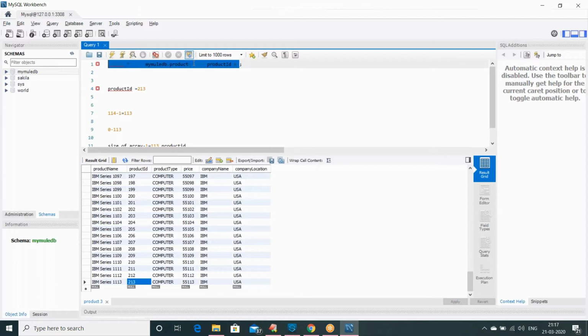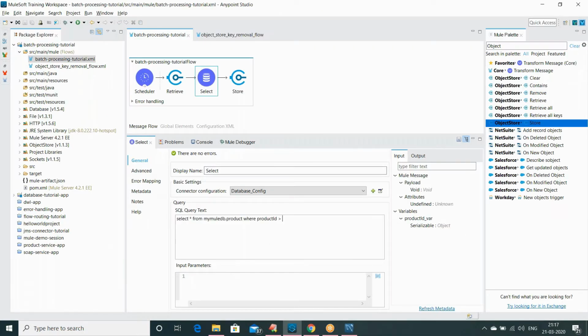So this is my select query. I'm going to take this and put it over here. Now you have to mention the variable. Input parameters will be added over here, and here you have to add a placeholder. So I'll say product underscore ID. This is the placeholder. Let's write it in capital letters so that there isn't confusion. PRODUCT_ID, this is a placeholder. Now you have to set a value to this placeholder, right? So you will set it over here.